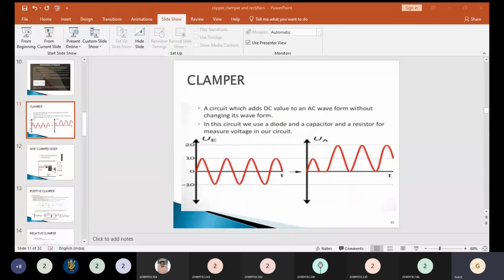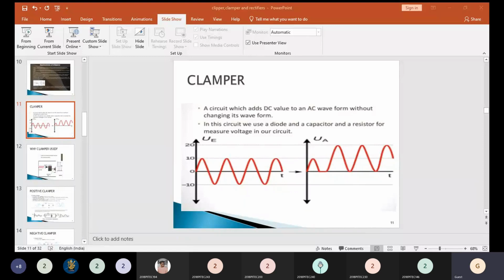During the positive half cycle, the diode will be in reverse bias. The capacitor can only discharge through the resistor RL. After charging, obviously it is going to discharge. So what happened to your output waveform? It is totally shifted from the zero point, totally shifted to the positive part. Shifting is called a clamper, right? The total value of voltage is shifted to the positive part. That is the concept of a clamper.